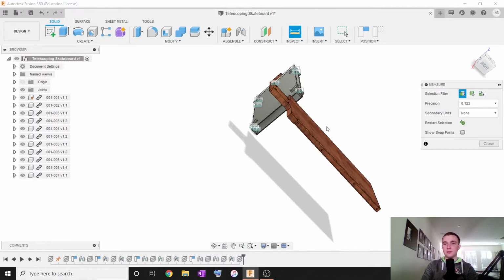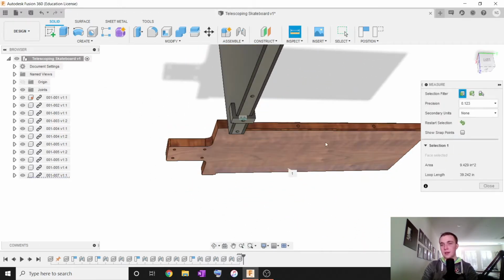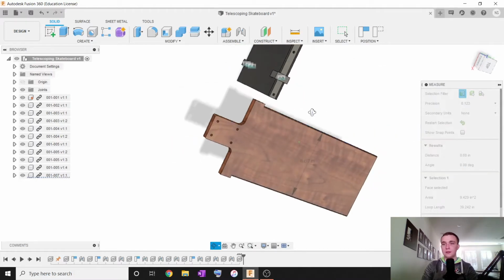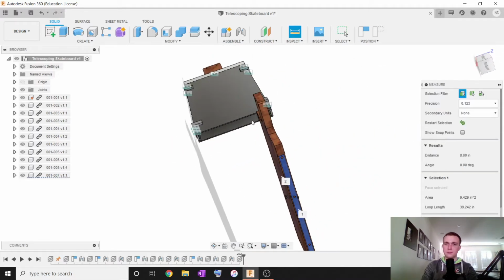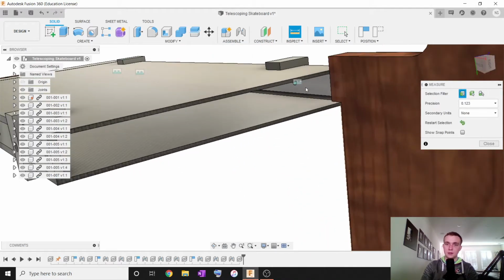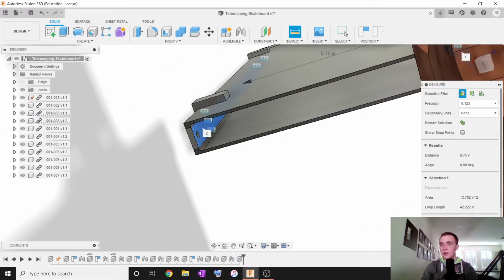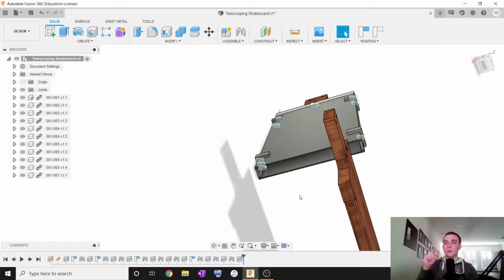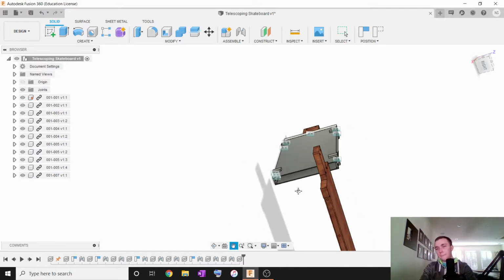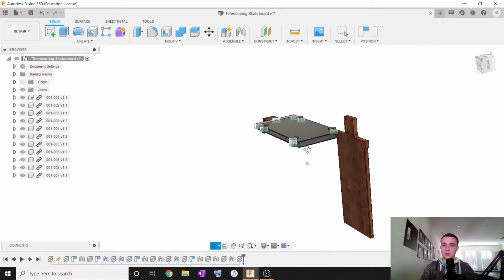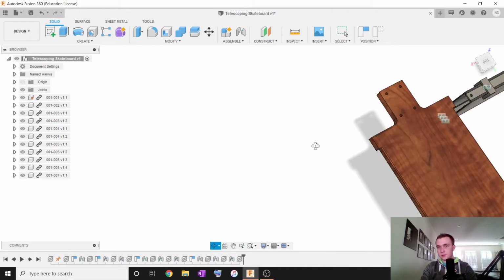I'm also going to measure this side here just so that I can see if it's the same for inside here. So it's 8.6, and then this interior is, let's see here, 8.75. So we're going to base it 0.1 inches suspended and then 0.075 for the sides, and we should be good. So I think it's the same on both sides.